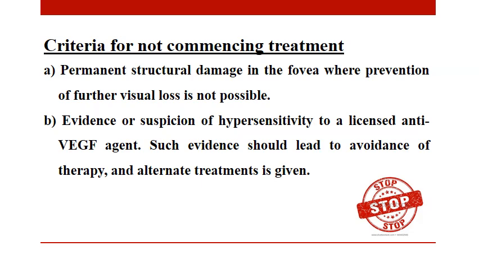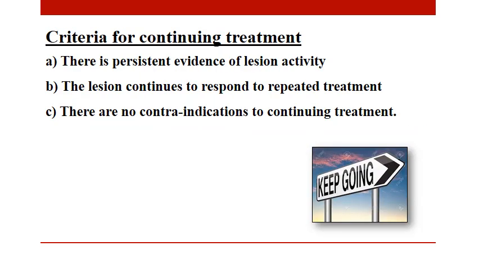Criteria for not commencing treatment. There are some patients in whom you are not going to treat at all. Permanent structural damage in the fovea, where prevention of further visual loss is not possible. Evidence or suspicion of hypersensitivity to a licensed anti-VEGF agent. Such evidence should lead to avoidance of therapy and alternate treatment.